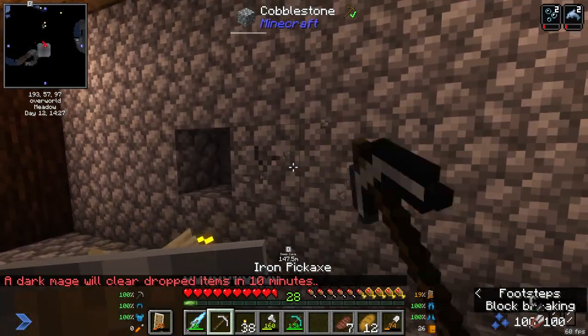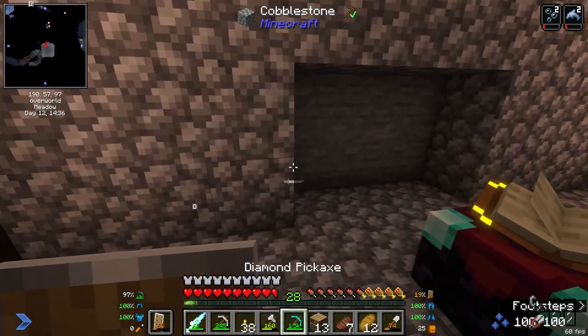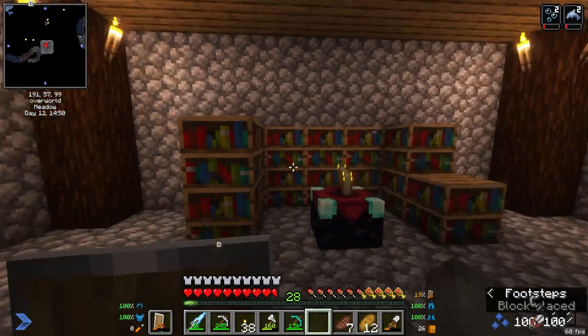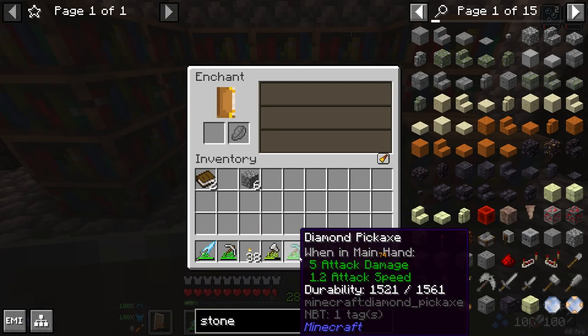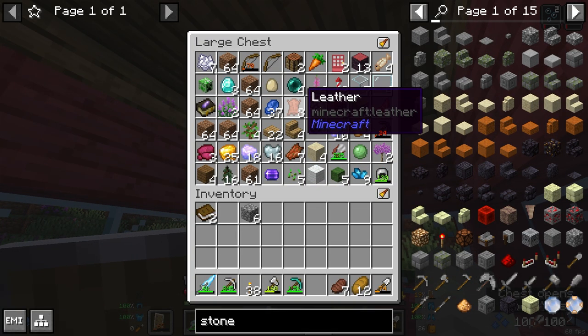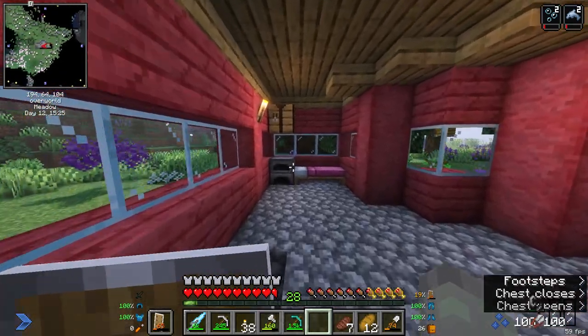Oh, thank goodness I have another pickaxe on me. Let's just clear this out, and then we could place the tables right behind here. I mean the bookshelves, what am I saying? And there we go. I need one more, but that's all we can do for now. Unbreaking 4 is crazy. I'm definitely gonna need more books, and I don't really have much leather, so I'm gonna need to farm some cows eventually.